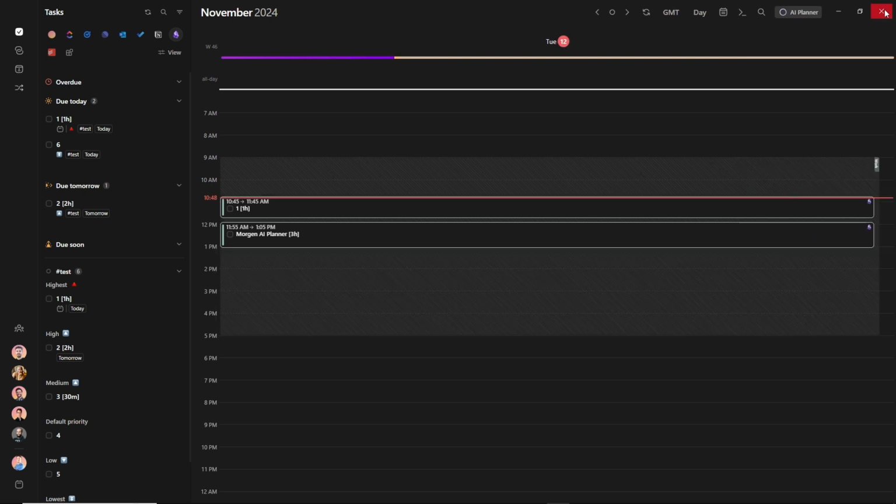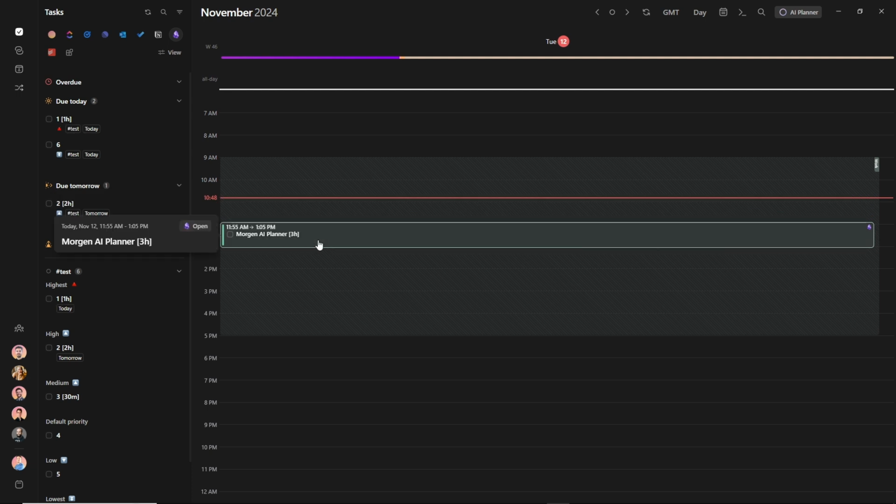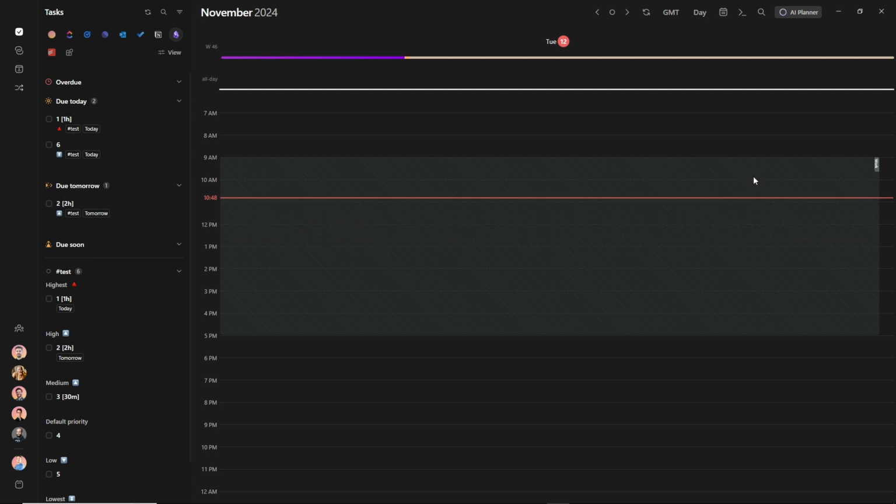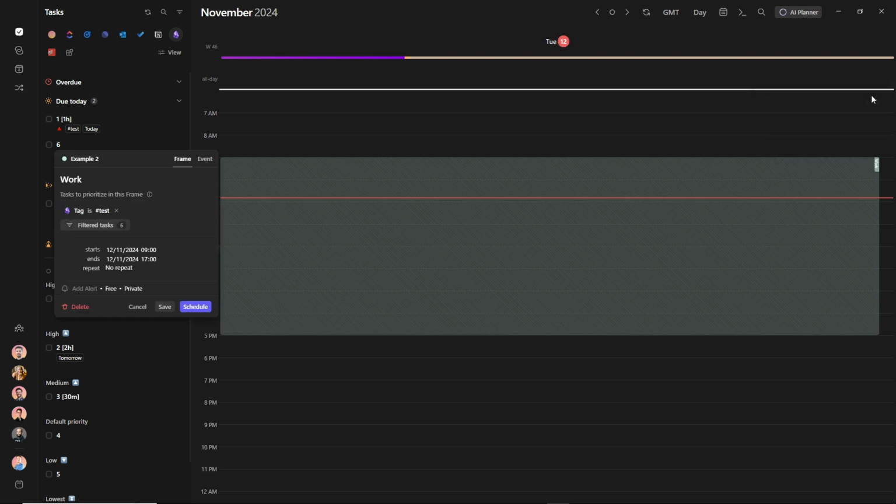So I'm going to exit out of the AI planner. You can see the hovering suggestions have gone, but these two are still there because I actually scheduled these. So I'm going to left click, delete, and left click, delete, and tell you a little bit of a secret about what I've just done. So inside of this work frame, to make sure none of my other tasks appeared, I actually filtered it to just the test tagged tasks from Obsidian to make it look slightly nicer because all of my other tasks would have appeared otherwise. You can see it's filtering for just those 6.